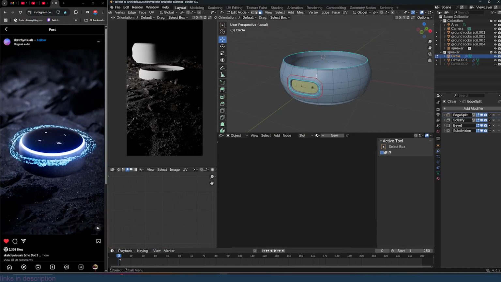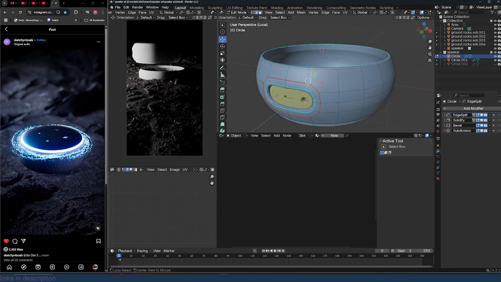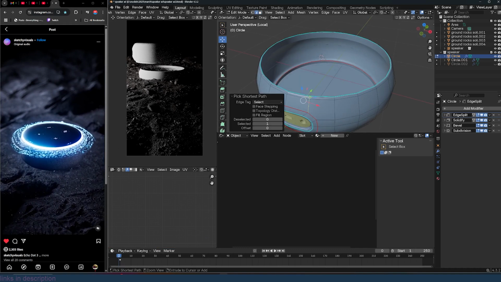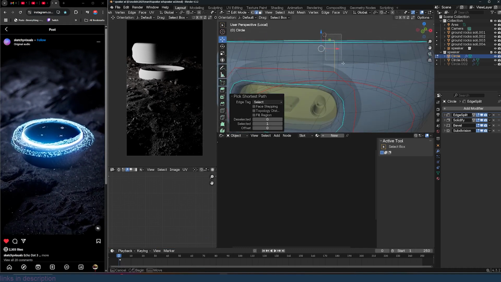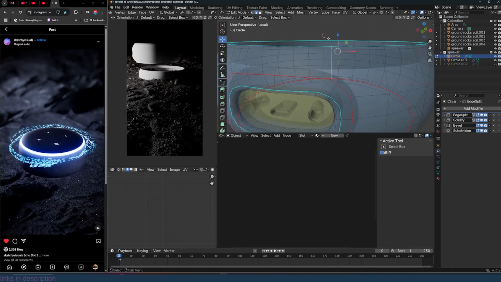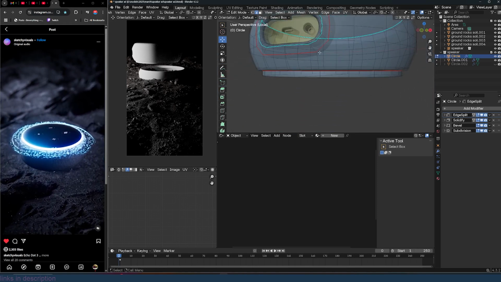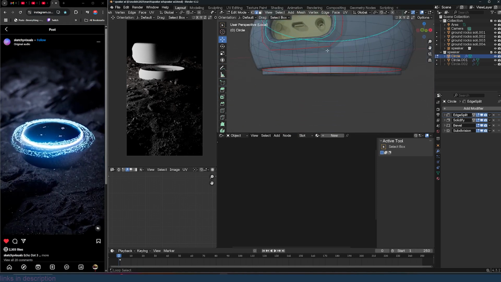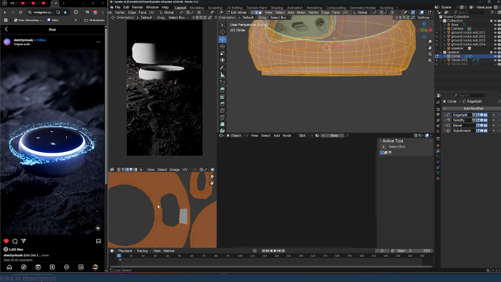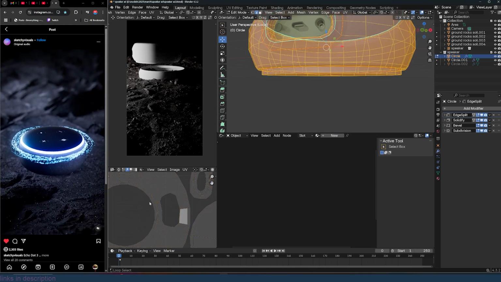And let's just, since we already have a seam here, I'm just going to use that to break up, let's see. Let me just select it from here.